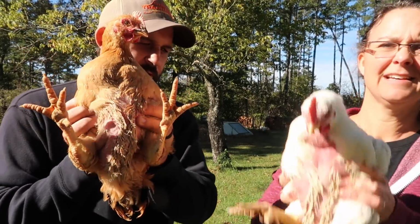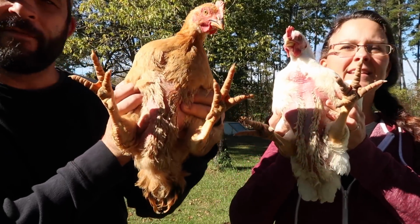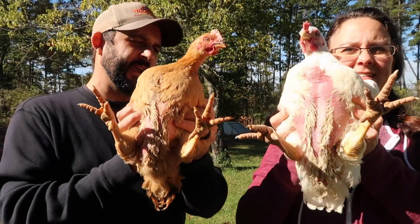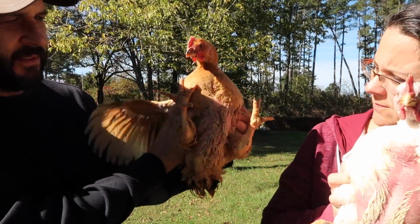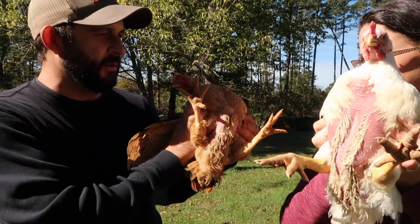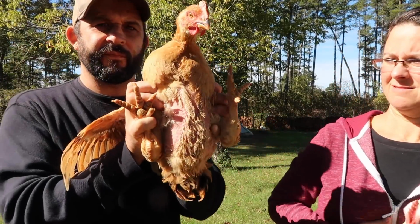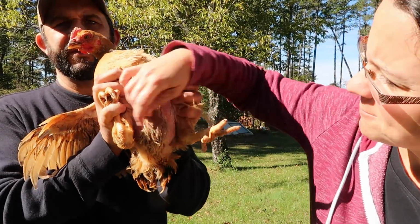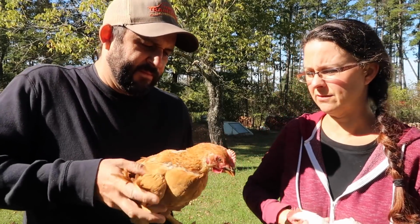There's some pin feathers, but for the most part it's pretty bald down here on the belly area. Let's take a look at the Cornish. So the Cornish definitely have less little pin feathers on the breast area, and their skin is a lot pinker, so you can see it, especially with the white feathers. So I'd say the Cornish have a few less, but not a lot less on the belly area. What do you think? Yeah, and if you move your fingers out of the way, I think you can see that even off to the sides, they're pretty bald. They're pretty bald too, but it is harder to see because of the color of their feathers.